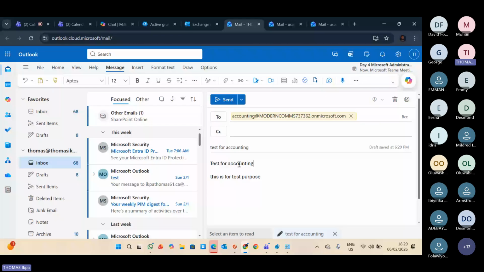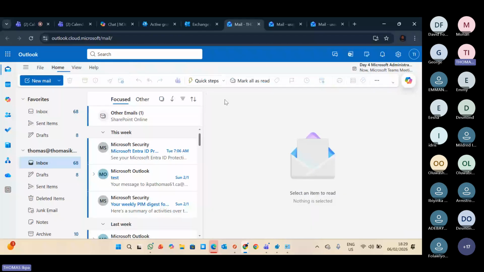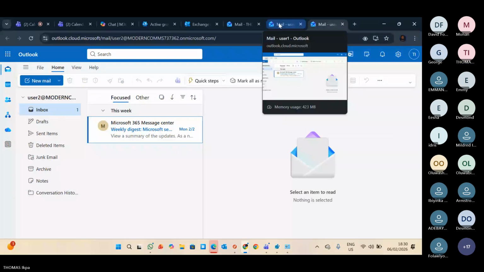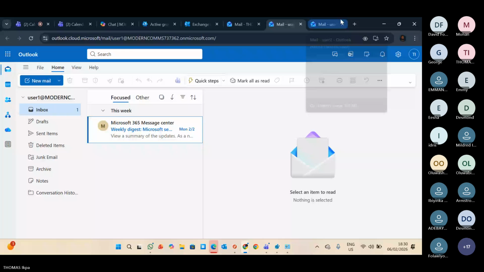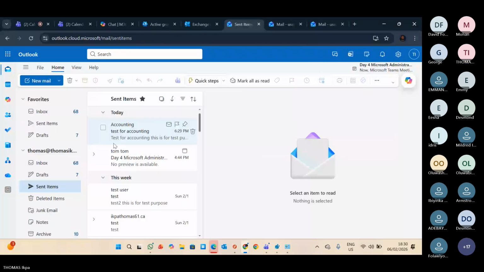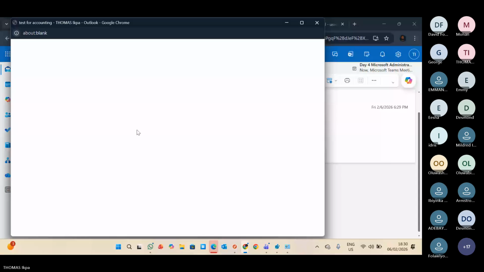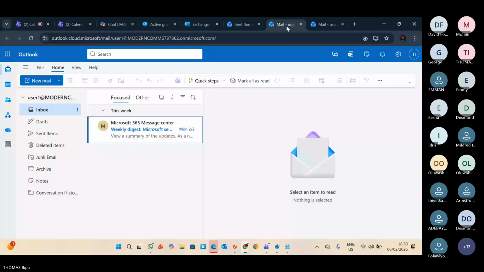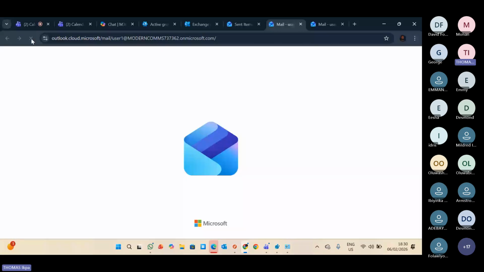So I click on send. What I'm expecting now is that those two mailboxes are supposed to get the email. That's what I expect, so let's see if that happens. Let's see by sent. Hmm.